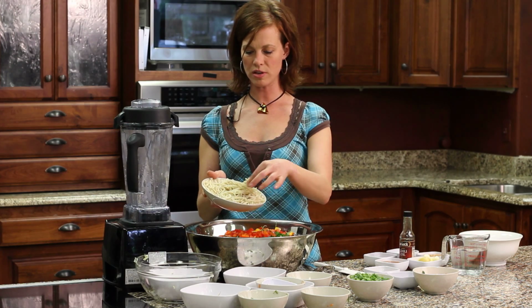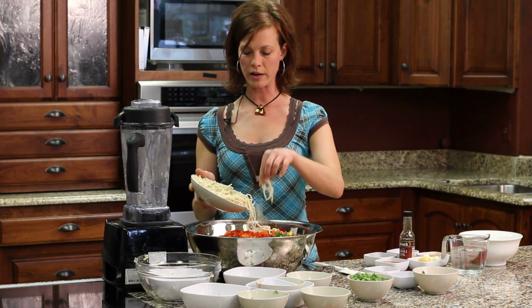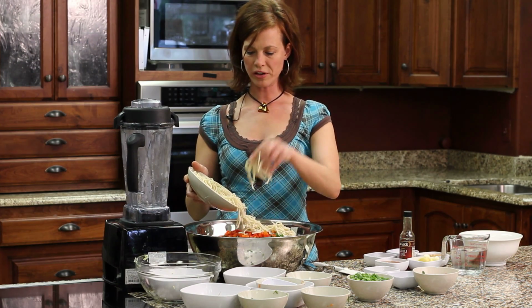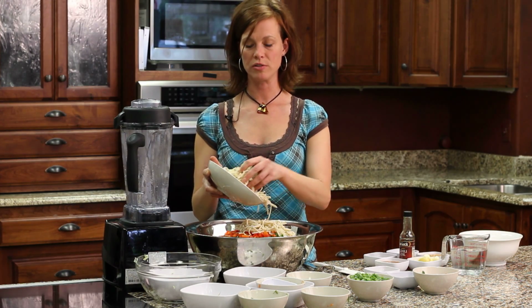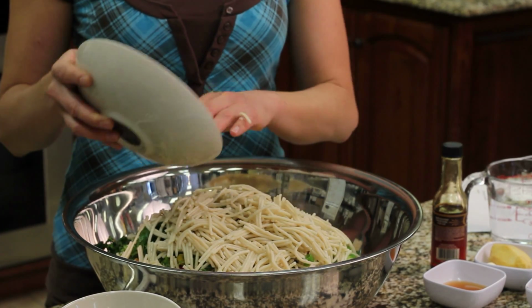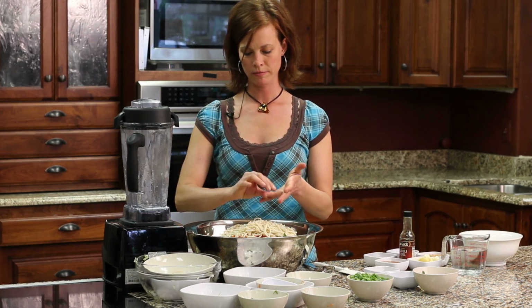Now, these noodles are made from brown rice. The ingredients are brown rice and water. They still have all the bran in them. Nothing's been removed. It's a whole grain product. So these are going to be a lot healthier for you than white noodles or regular rice noodles. It's really important that if you're going to be eating grains, they need to be whole grains. If it's pasta, just read the ingredients and make sure that it's a whole grain pasta.